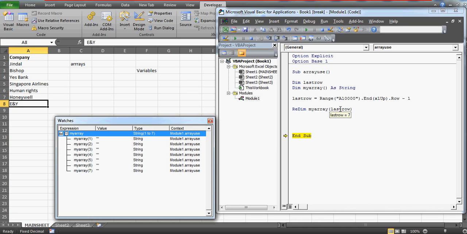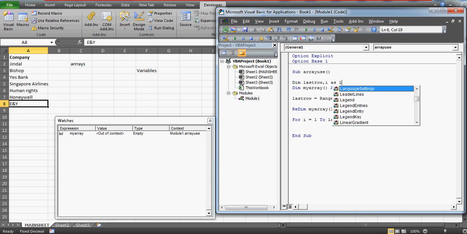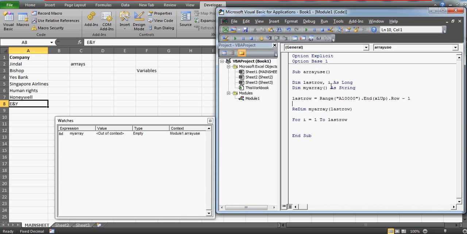Now we have to put the values in the array, and in order to assign them the elements, we are going to start a loop, right? So let me just reset this. I'm going to write here, For I equals 1 To last row. I'm going to run a loop which will keep on moving forward till it doesn't see any empty value, right? Let me first also declare the variable I as Long, so it can store a huge value.